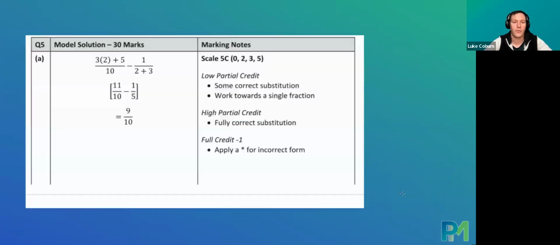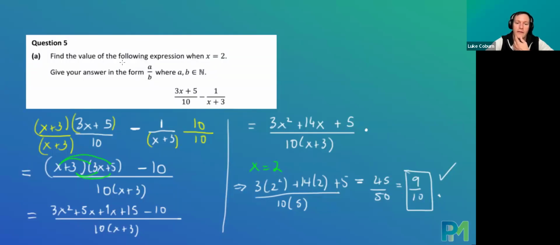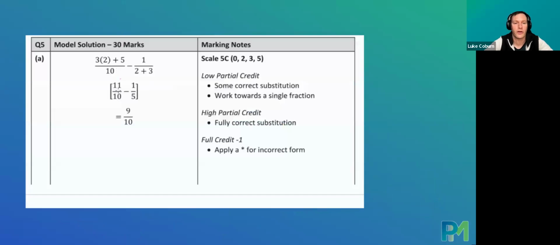Okay, great. So let's have a look at our answer here. In this question here, all they did was they subbed in the 2 straight away. They didn't even do this step. We took a longer route, but no problem. Maybe you take the longer route before you know the shortcuts. We certainly weren't wrong because we got the same answer.